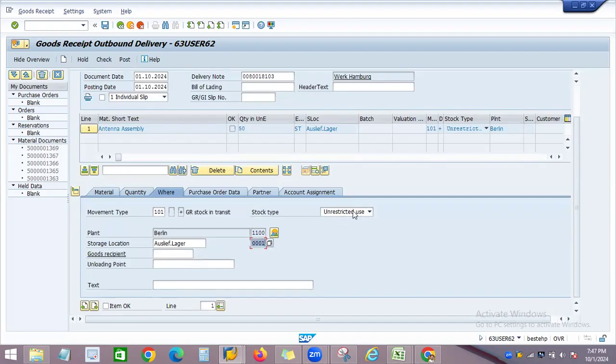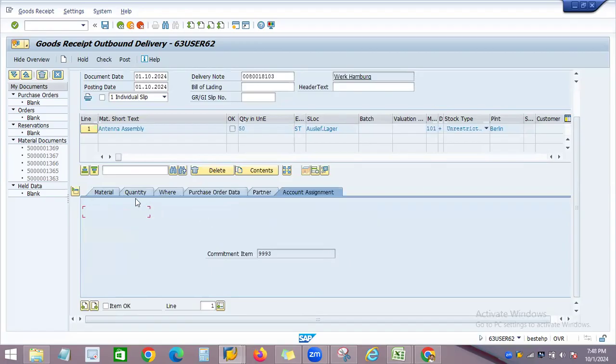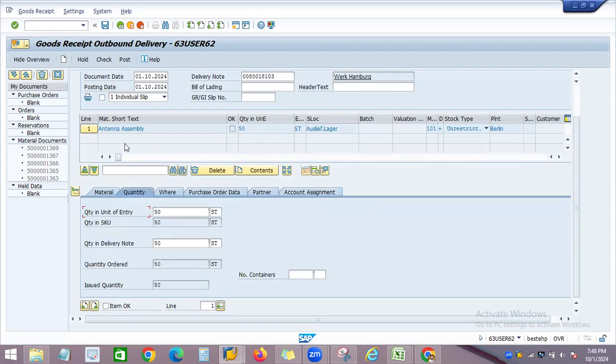It's supposed to be added in the unrestricted use, right? Purchase order data, let us see what is in the purchase order data. This is my purchase order number. Okay, partner. Okay, account assignment. Okay, so all this information is there. We have to just click on the item, and just click on the check.